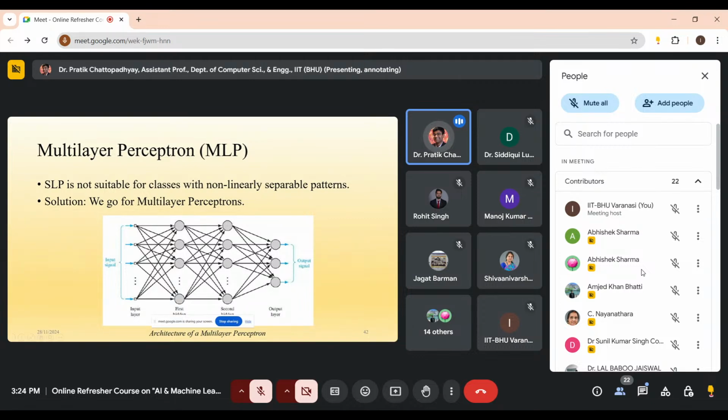In the simplest case, we have one input layer, one hidden layer, and one output layer. If we have more than one hidden layer, that means 2 or 3 or 4, gradually we go from shallow learning to deep learning. So if we have a single hidden layer, we call that a shallow learning network. And if we have 2, 3, 4 or 10 layers, we call them deep learning networks. So that is the difference. But the learning technique, the way the network learns, is the same for shallow or deep.